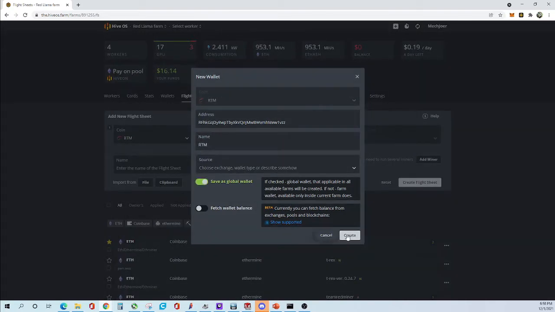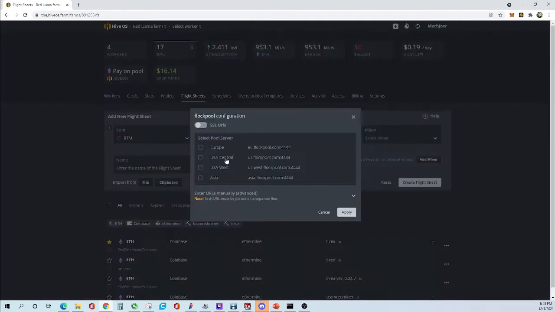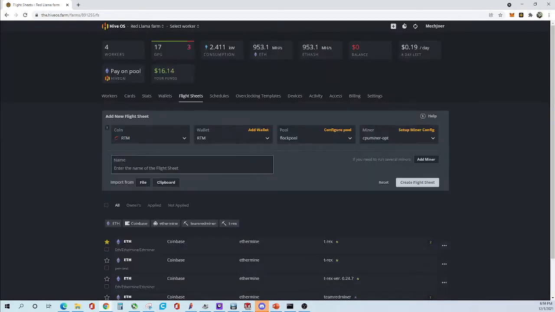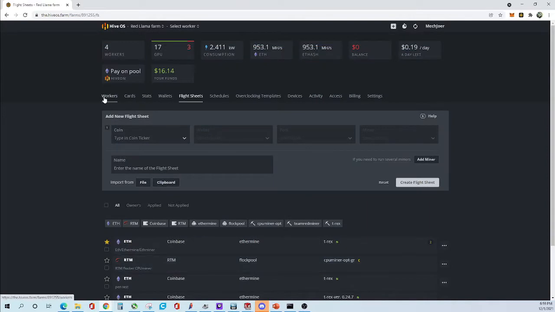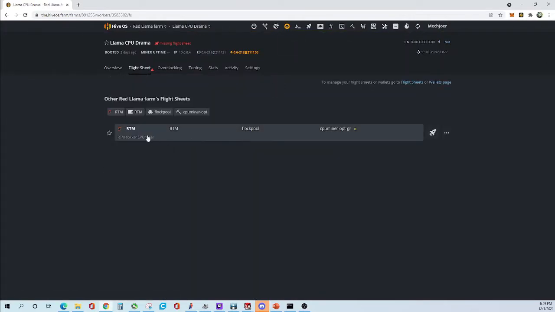You set up your wallet, then you select your pool. For this, I'm going to be using Flockpool. I'm going to be selecting Central, and then I'm going to select CPU Miner. Afterwards you can type in a name for this flight sheet. Next, after you create the flight sheet, go back to your rig, select the flight sheet, and click on the rocket ship.